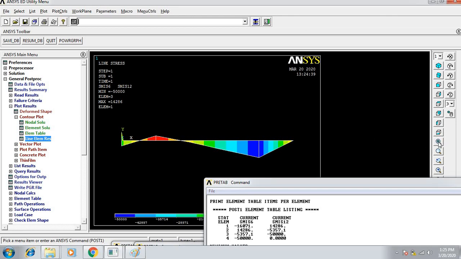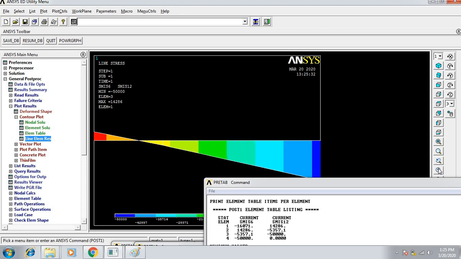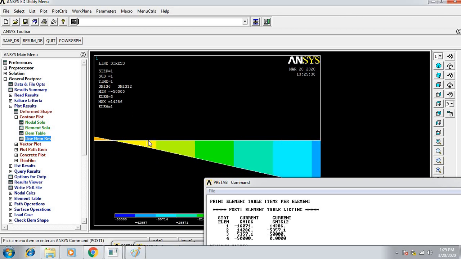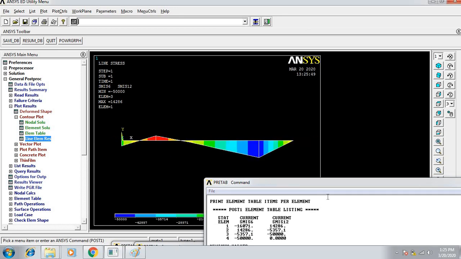Let me zoom in on this one. If you have a look at it once again, you can see the white line over here. It is going to end at minus 5357.1 Newton meter. So this is how the interpretation of the results has to be done.